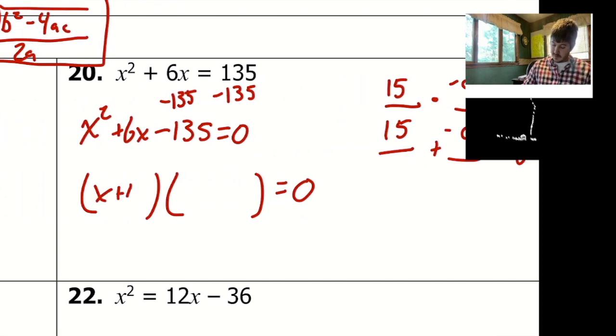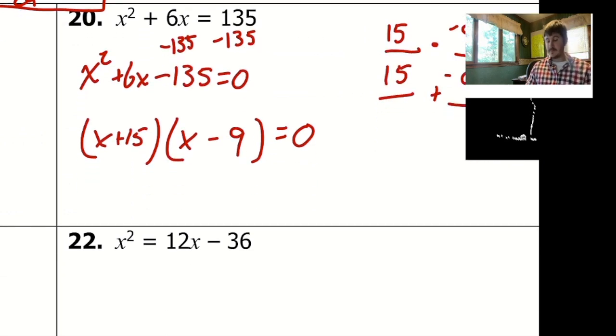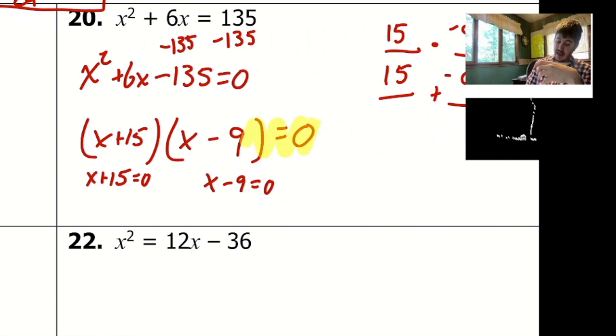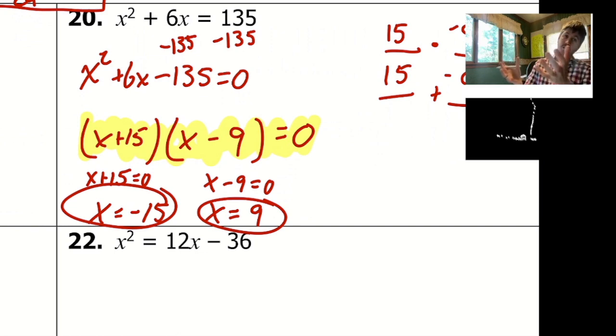So x plus 15, x minus 9, and then you're going to solve each of them. If you do not want to write this out, x plus 15 equals 0, x minus 9 equals 0, I'm fine with that. I want to see that you factored it, and then after you factored it, you can then solve it. I do want to see this step at least. But if you don't want to write the x plus 15 equals 0, the x minus 9 equals 0, and you want to jump right into x equals negative 15 and x equals positive 9, go for it. You do get multiple answers, obviously, but it would look like that.